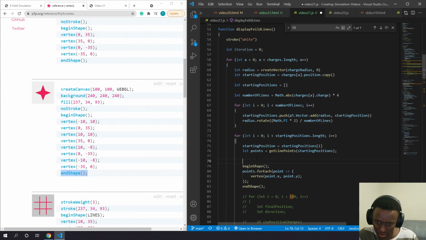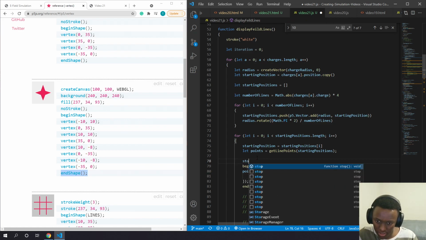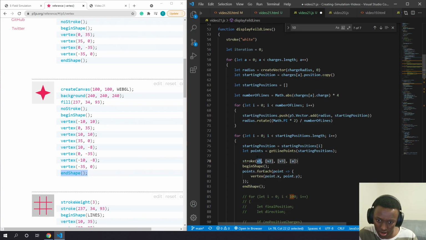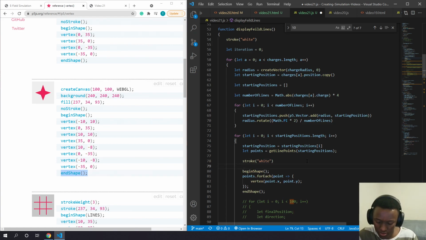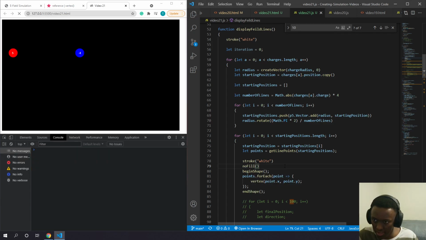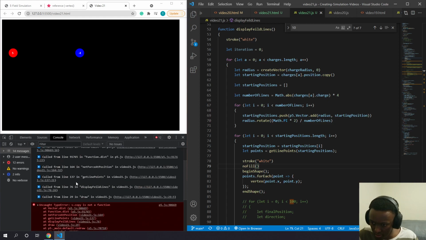Lastly, I will give it a stroke. I'll just make that white for now, and that should be everything. I can also give it a noFill. I'll hit save, and what is going on?